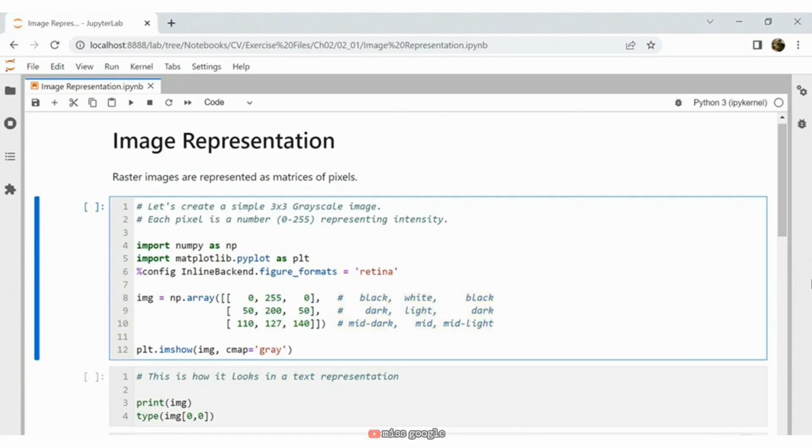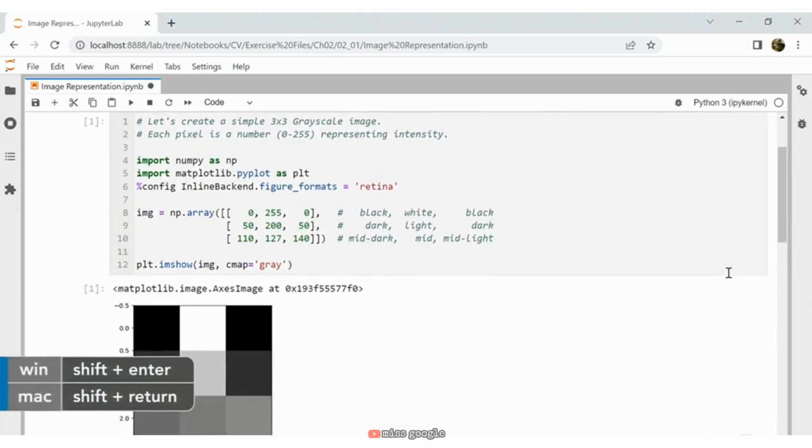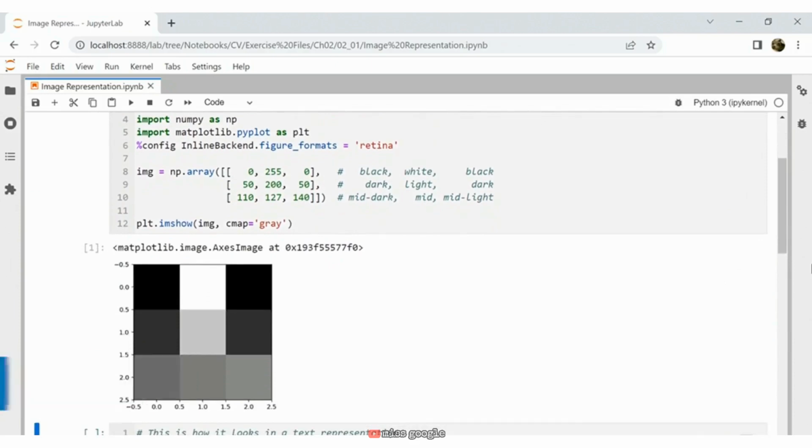This function takes an image object as an argument and optionally a color map. For grayscale, we'll use the gray color map. Let's run it. Notice that the plot shows the row and column coordinates. Since this is a 3x3 matrix, the image is extremely magnified.